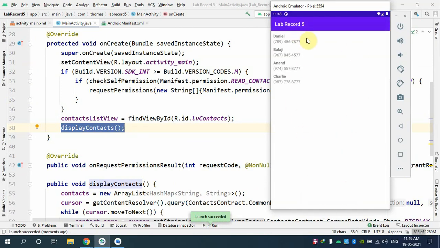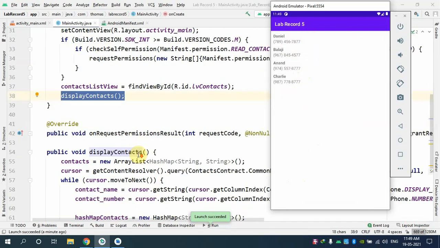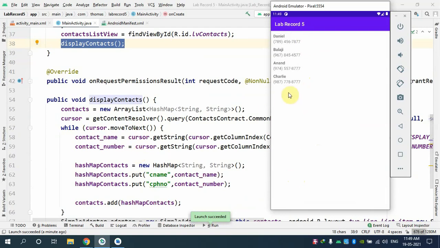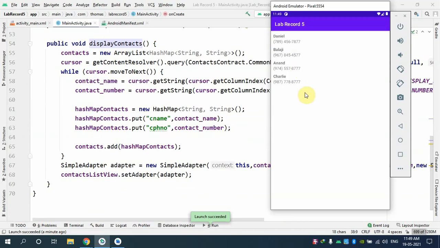Okay, and after that permission is granted. Now my app is displaying those 4 contacts which I have in my phone. Please note I am able to access these records in my app. Okay, how did I get that? Using a content provider, because the contacts is a content provider. I used a content resolver and queried that data which was available in my phone, and I fetched them one by one, added to a hash map, added to a contacts list. Okay, now I'm able to see my data.